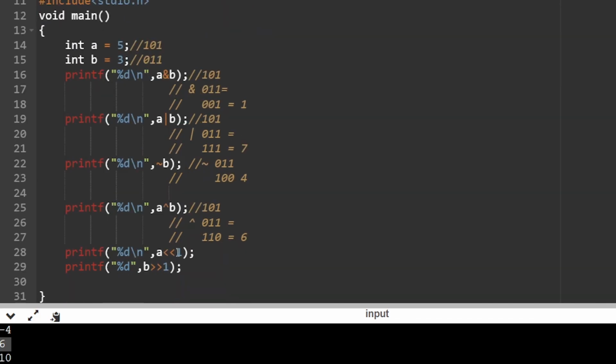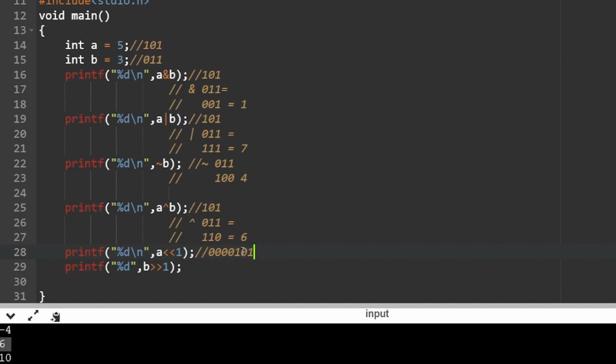Now coming to the next type of bitwise operator, which is the left shift operator. What do you mean by left shift operator? This can again only be performed using one single variable. Here I am using A for performing the left shift. I'm going to shift one digit to the left. That's all it means. Let me just show you. In the computer, if there is nothing, it's going to be stored like this: 0000, and the value of A is 101. That's all.